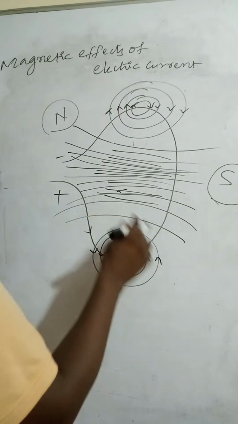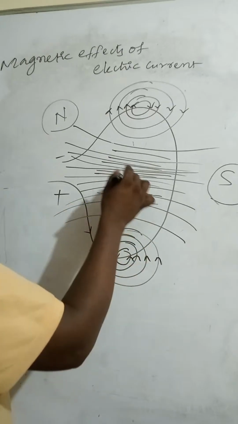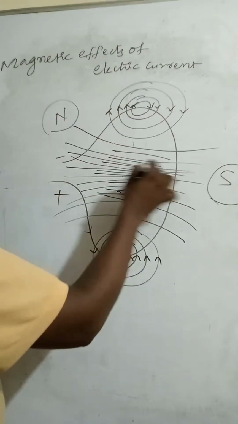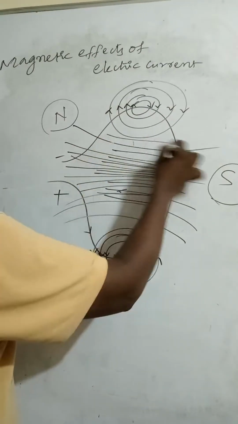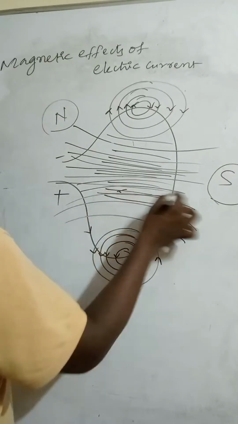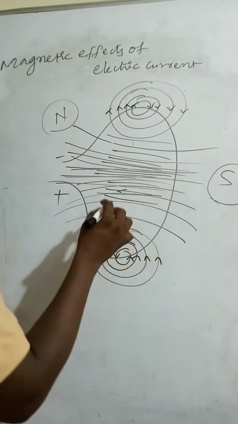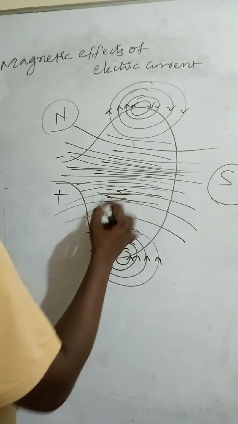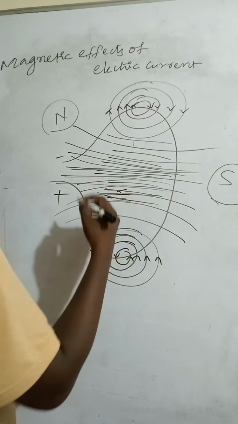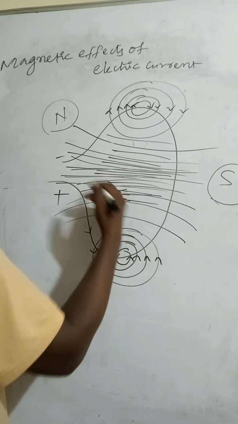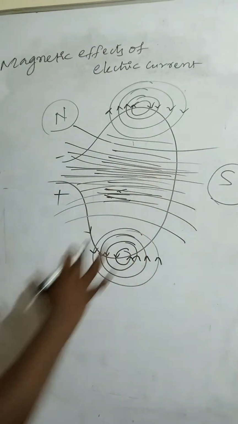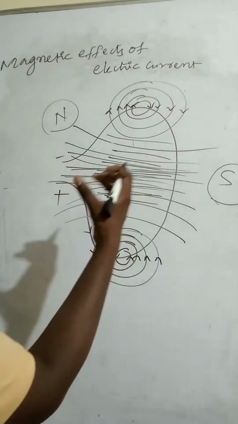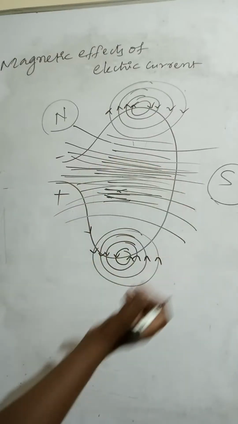So when we keep on the magnetic fields here, you can see that at this point, at the center where the magnet is, the magnetic field lines become parallel. This magnetic field will be added to another one, so what happens? One on one it will add up, and at the center it becomes a uniform magnetic field. So the magnetic field strength will be more.